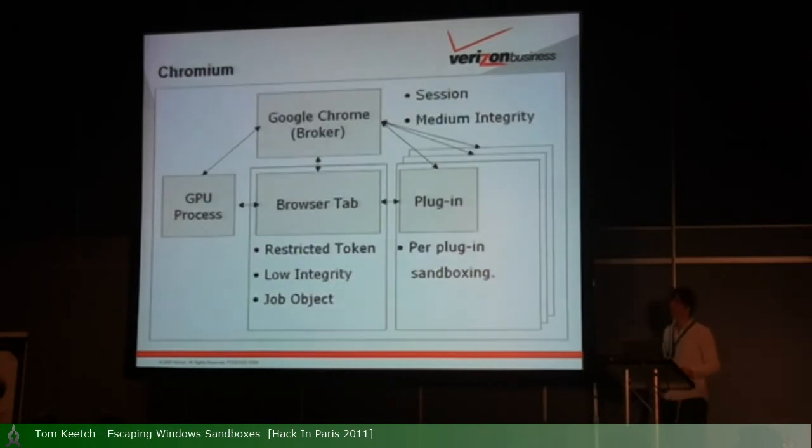So Chromium actually introduced a far more compartmentalized architecture. Each browser component is in its own individual sandbox. Now, if we look at the renderer sandbox, which contains WebKit, and as you know, that had a large number of remote code execution vulnerabilities in it, that's actually running in a very restricted sandbox. But then each different plugin can run in a different sandbox.